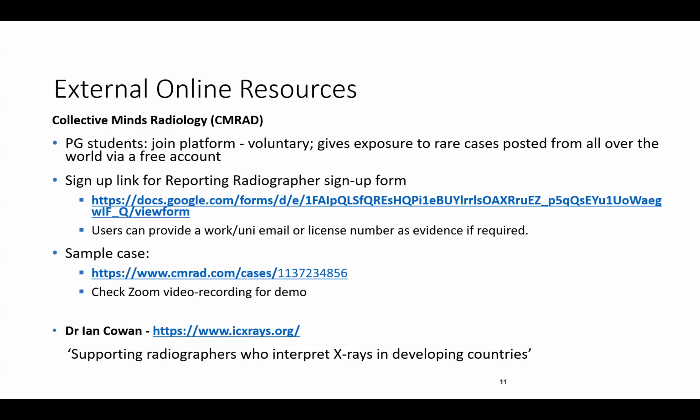We worked together teaching image interpretation in Pacific Island countries for a few years, and I've made use of some of that and built on it and enhanced it. So if you go and have a look at that website, it's quite useful.